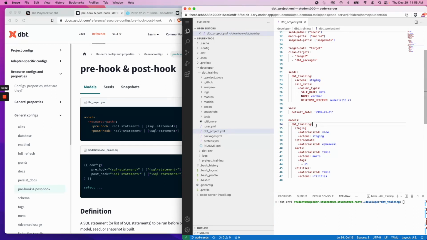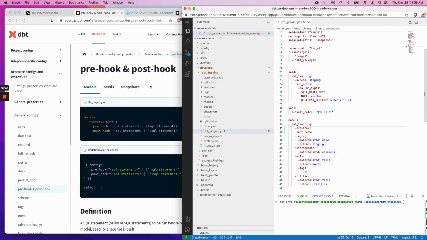The way we do this here is come under our project, space in twice, and we're going to add it as a configuration. So plus sign, pre-hook, and whatever it is we want to write here. And we'll add this here in a second. And then post-hook, same thing. You don't need to have both. You can just do one and not the other. But again, this can be done either here. You could do it just within a specific resource path if you wanted, it's up to you, and it will override and take precedence depending on how low you go, all the way down to a specific model.